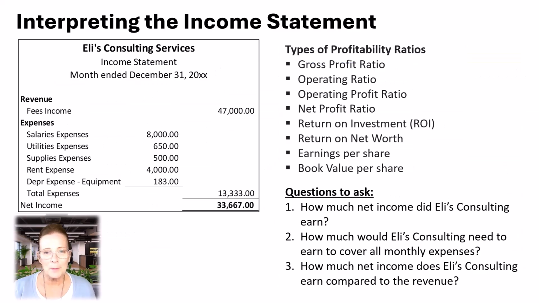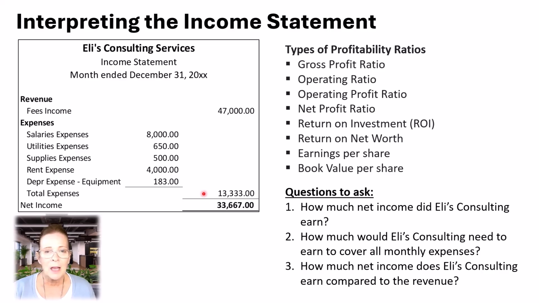So now let's talk about the financial statements. What we have here is Eli's Consulting Services income statement for the month ended December 31st. And the income statement can answer a lot of questions, such as how much did Eli's Consulting earn in net income in December? $33,667. How much would Eli's Consulting need to earn to cover all monthly expenses?